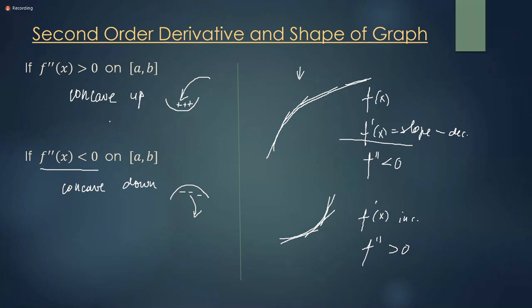Another possibility: positive feelings, happy function; negative feelings, second order derivative negative, unhappy function, concave down. Concave up is like smiling, concave down is sad, depending on the sign of the second order derivative. Positive, happy; negative, unhappy. So these are ways to memorize it for the sake of investigation, so that you don't have to remember a formula, but can simply say: in this case it's positive, in this case it's negative, concave up, concave down, whatever is necessary.